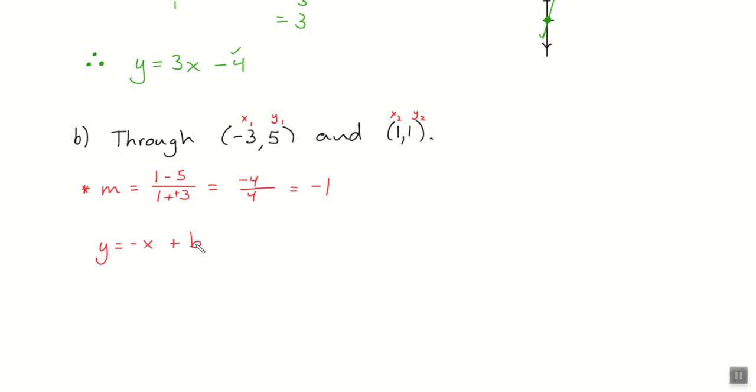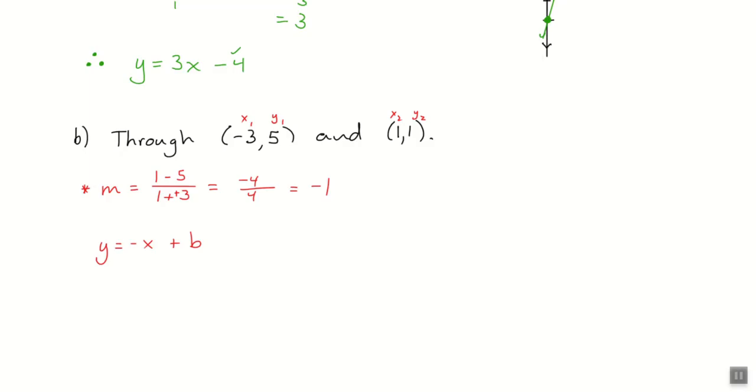Do I have somewhere given an x and a y that's on this line? You say no, Sonny. I have this one, and I have this one. I could choose either of these to plug in for x and y, right? Which one would you guys pick? Good choice. Could I pick this one? Yeah, why'd you pick that one? Smaller numbers, they're easier. So if we plug in 1 and 1 for x and y, we can solve to get our b value.